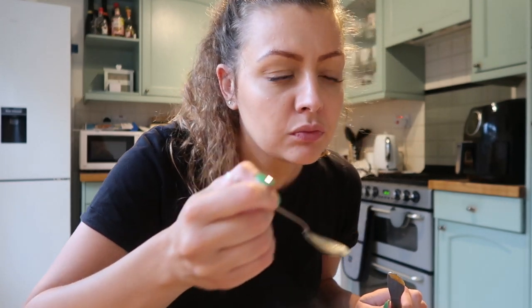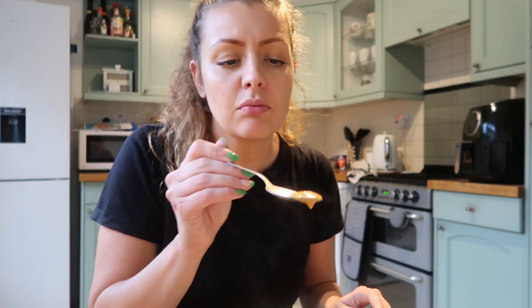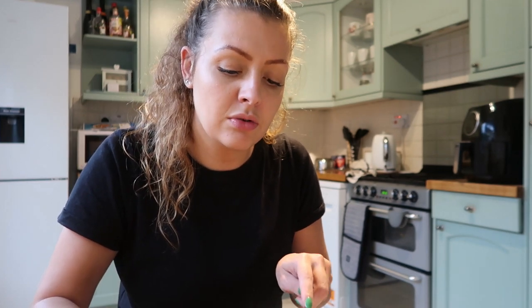It's not too bad, to be fair. The taste of it, it's not the texture, I don't know what the texture is. It's just thick but not thick, like wobbly. I don't even know how to describe that. The taste of it reminds me of a curry that you'd get when you go to a Chinese restaurant. Chinese curries. Let me try some of the rice without any of the sauce on it.